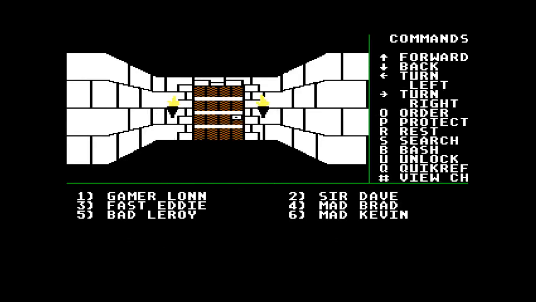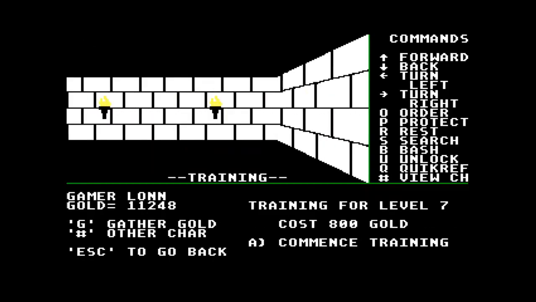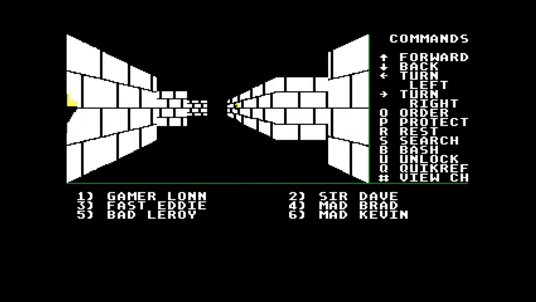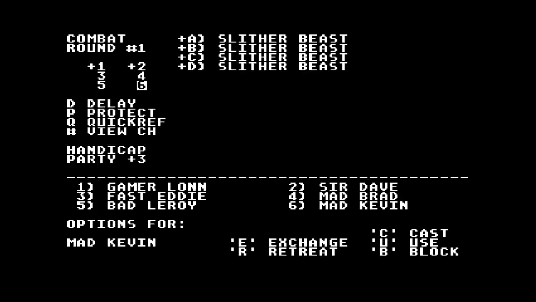I'm going to exit. And we're going to... Wow, yep. 800 gold for training, wow. Couple more and then we need training. Slither beast. Yep. Yeah, I said control A.